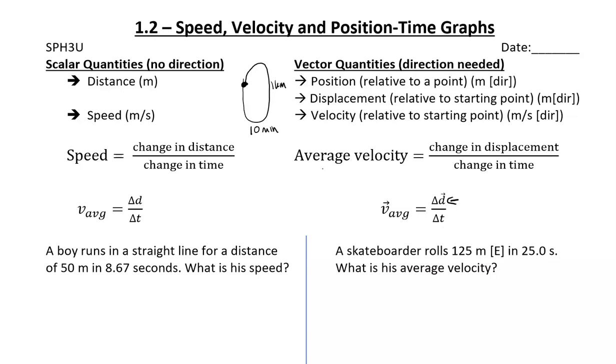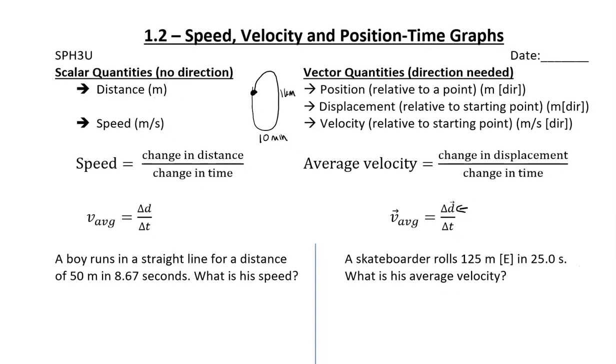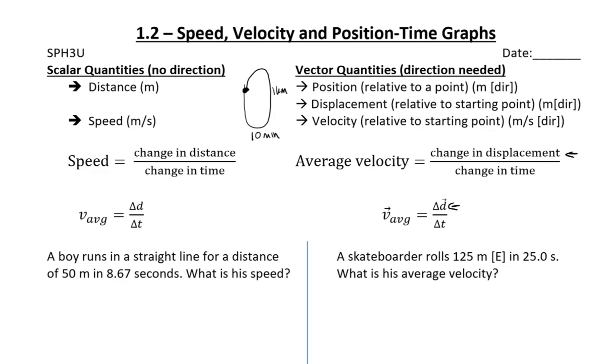So speed is change in distance divided by change in time. That's just like what we see going down the road: the speed limit is 80 kilometers an hour or 60 kilometers an hour. The average velocity is this change in displacement, this vector quantity that we need to be careful about, also divided by change in time. Clearly time isn't a vector because you can't have a direction with it, so the vector we're interested in is the displacement. These are the equations we're especially interested in this section.